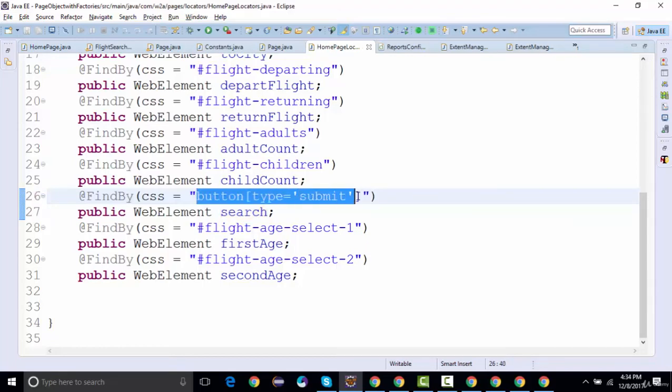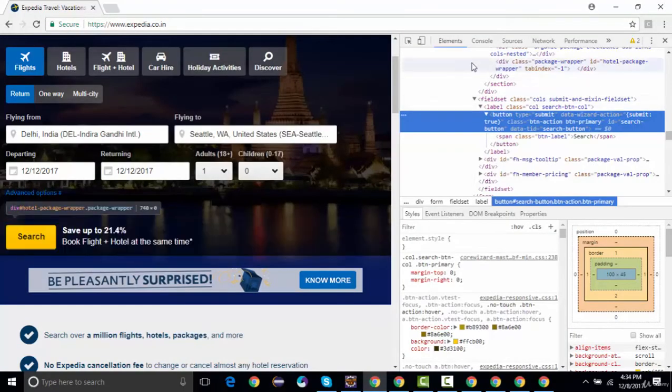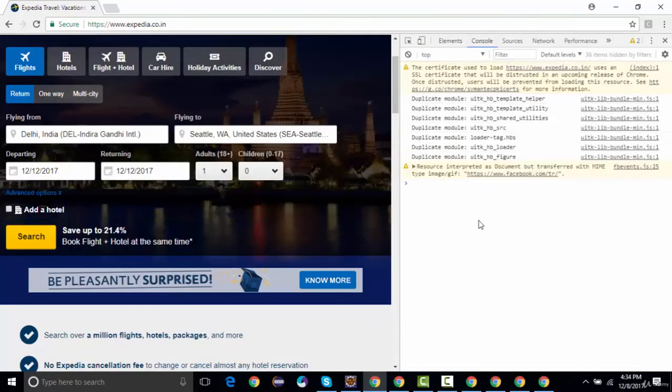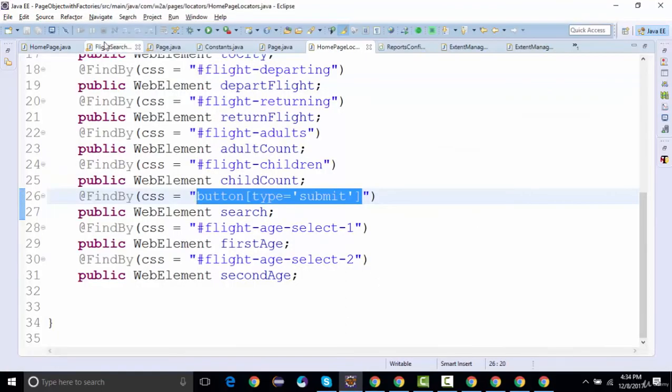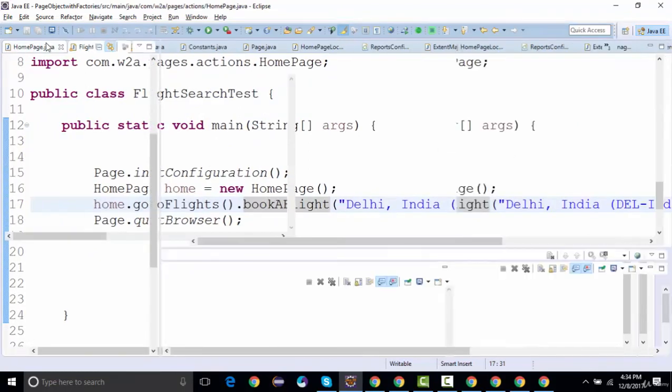Let's see if it is a unique CSS. Yep. So let's run this again and let's see if it works.